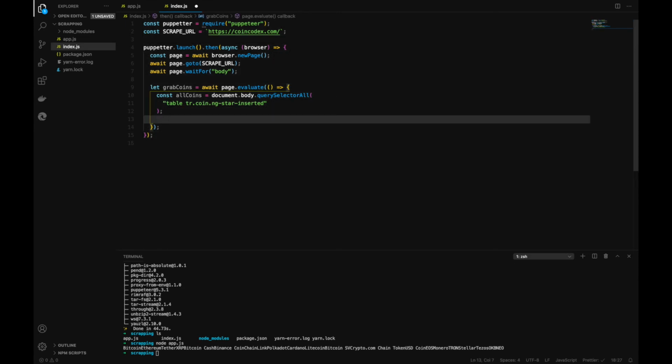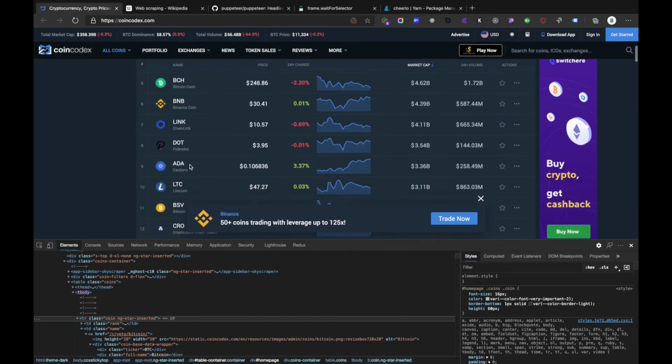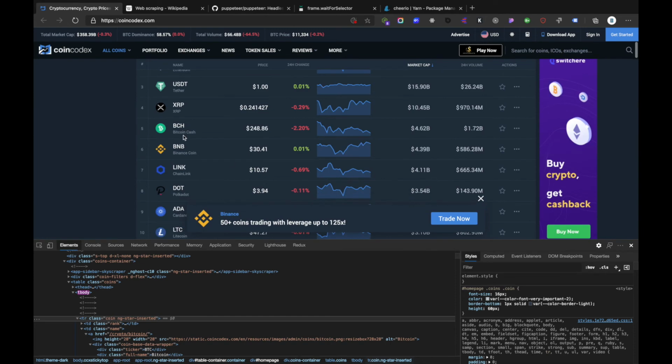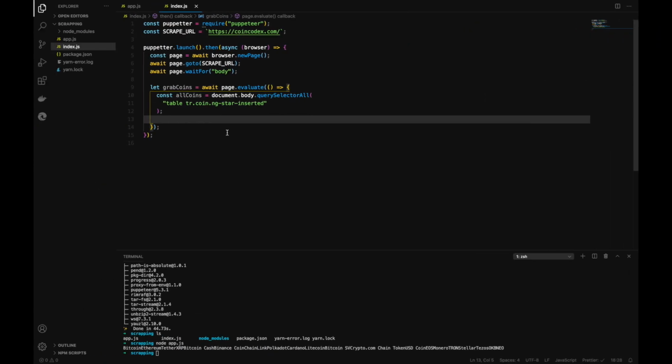then we will create an array because we want to push each coin inside one array, so that all of these coins are inside one particular array.